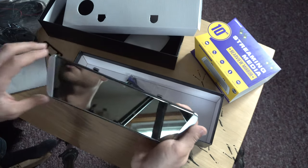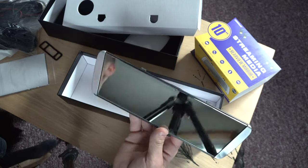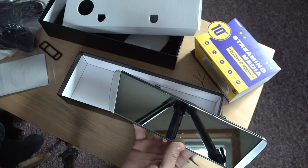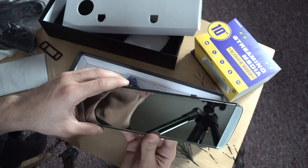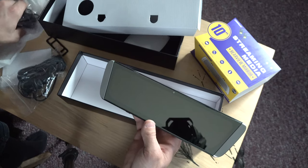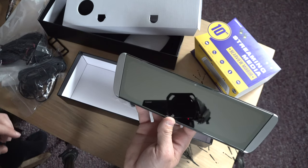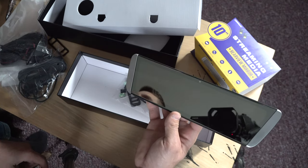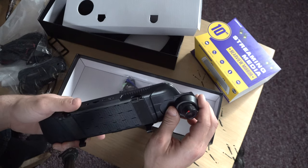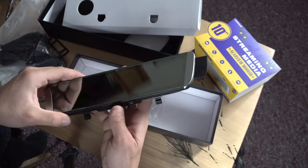Now I'll go ahead and tell you a few things about it. This has super night vision, safe driving at night. It's equipped with a f/2.0 aperture and 6 glass lenses, so it can greatly enhance night vision and obtain sharp, color accurate images that you can clearly read. Comes with a 140 degree waterproof backup camera, which is right here. It can also withstand extreme temperature differences from 4 degrees Fahrenheit all the way up to 170 degrees Fahrenheit. So this camera takes 1080p high resolution video, and it's 170 degrees wide angle, so you're definitely going to capture the entire road in front of you.